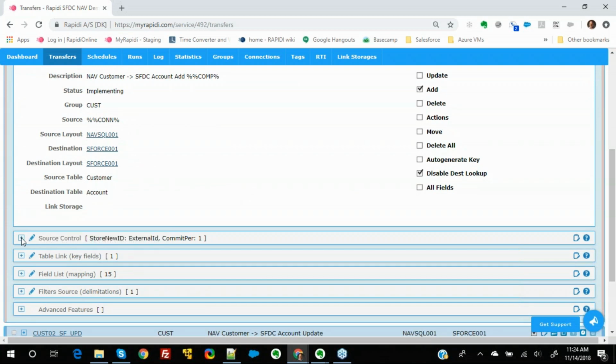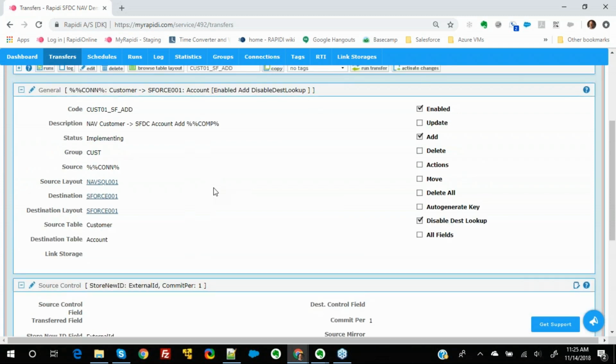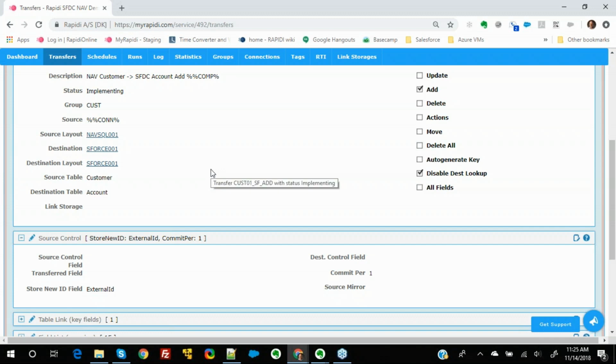Now, when we talk about source control, as I said, we want to make sure that we're limiting the number of API calls we're using when we hit Salesforce. So in this particular case, we are creating new accounts in Salesforce. One of the ways we do that is we make sure we only bring over the ones that need to be created. At Repeaty, we're very conscious of only moving the data that needs to be moving, because this increases the speed at which this happens. And it also, like I said, limits the number of times we're consuming API calls on the Salesforce side.